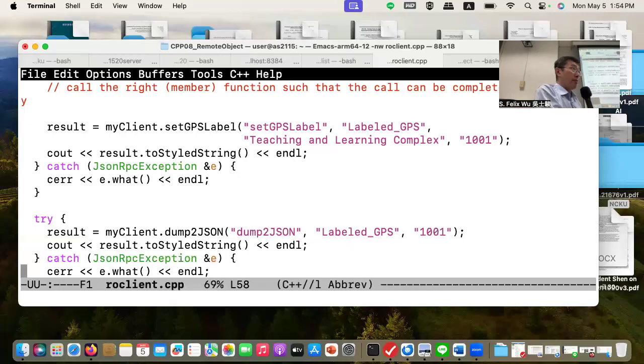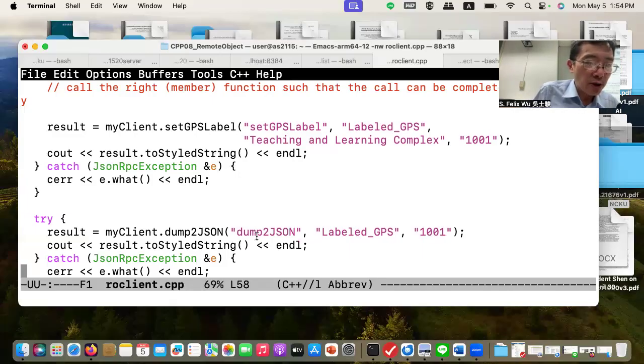Then I change the label, and after that I look at the content using dump to JSON. Whenever you see dump to JSON, it represents the content of an object in JSON format. That's what's happening here. So that's the client side.